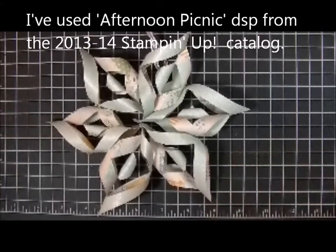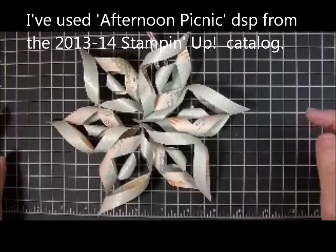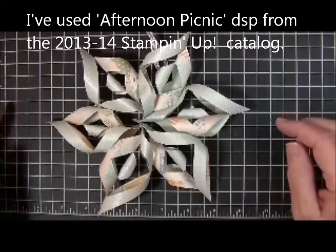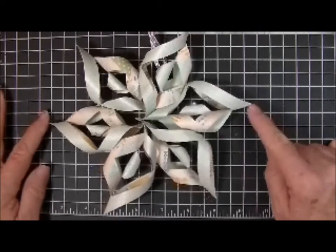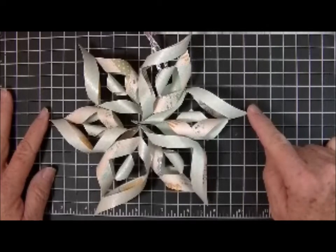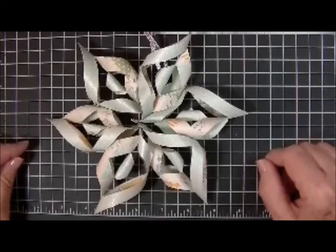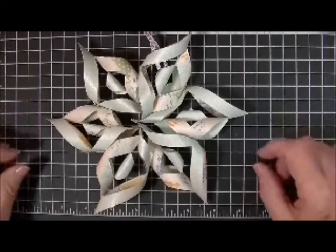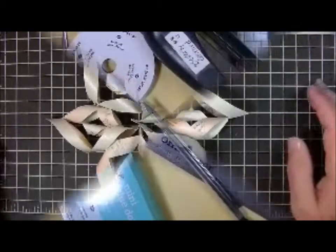The paper I've used is Stampin' Up's Afternoon Picnic from the 2013-2014 catalog. I do recommend that you use a double-sided scrapbook paper rather than cardstock. The cardstock is not nearly as flexible, and you'll get results with a lot more wrinkles and folded bends where you didn't intend to see wrinkles or folds.